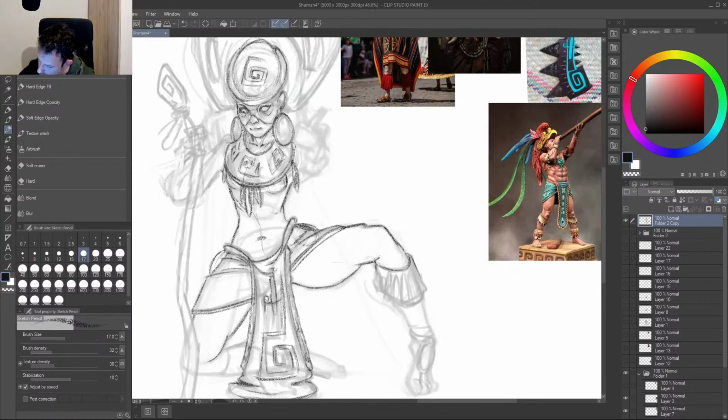So I don't know what I'm gonna do about this here. Maybe I'll do it a little bit smaller, and then just do some feathers. And then do a pattern here again.